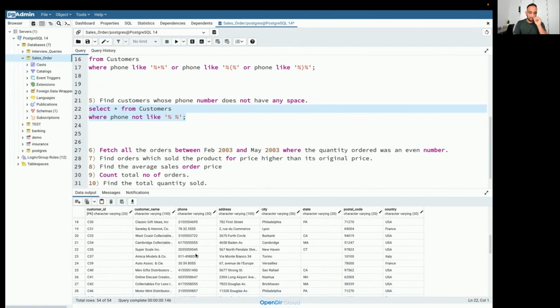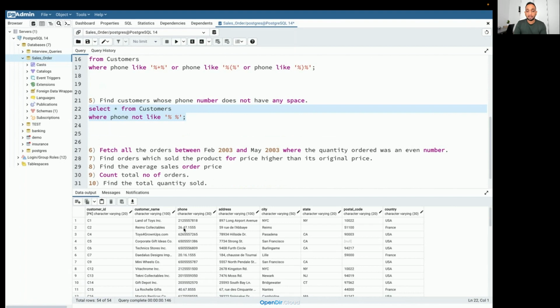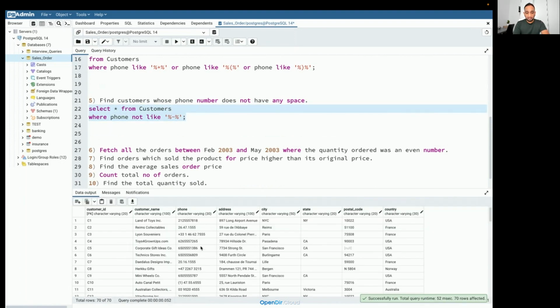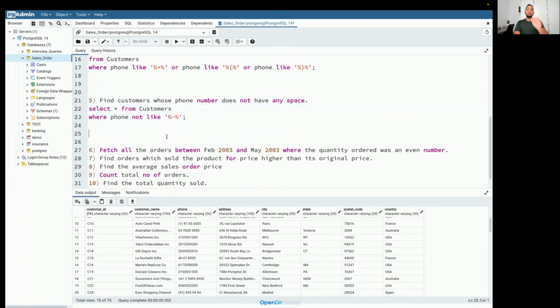So let's say instead of space, I wanted to exclude any customers whose phone number had a dot. In that case, instead of space, I could put a dot here, and then I could execute. Then it would exclude any phone number where there was a dot. Okay, same way, if I wanted to exclude any phone number which had a dash, you can see here some of the phone numbers have this dash. Dash or hyphen or whatever you call it. So if I execute this, now you can see any phone number with the dash is excluded. So it's just that I'm using this LIKE operator. LIKE will match whatever value you have given here. NOT LIKE will do exactly the opposite of that. So for space we just give a space here, as you can see.